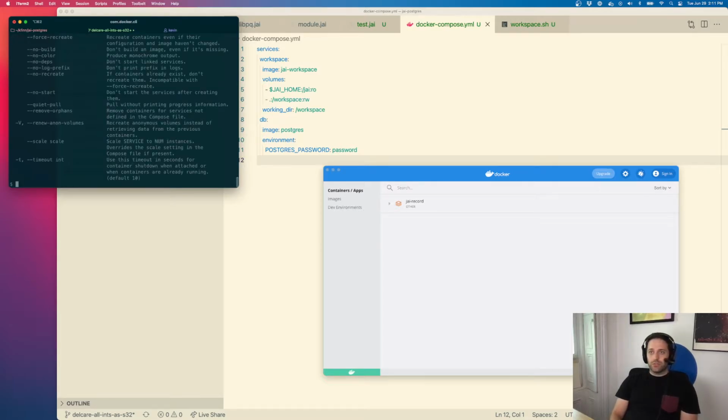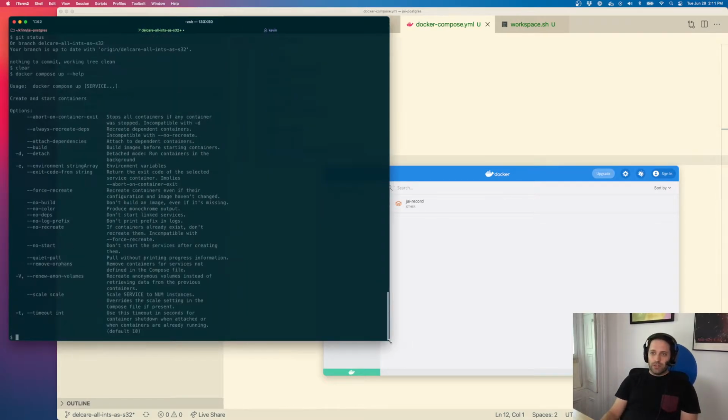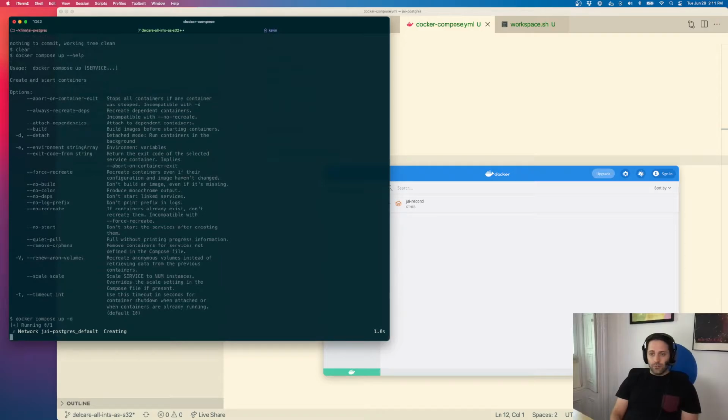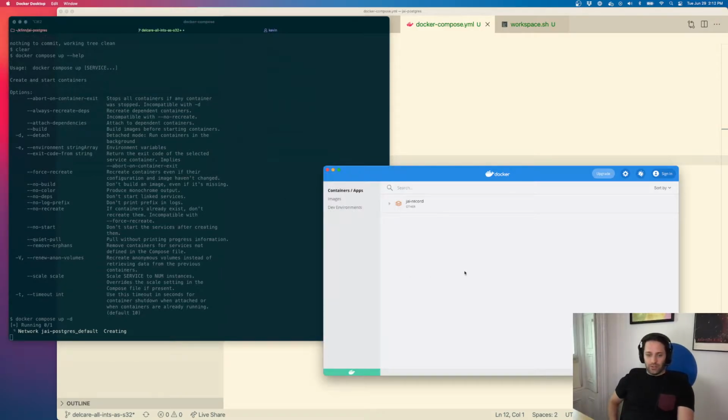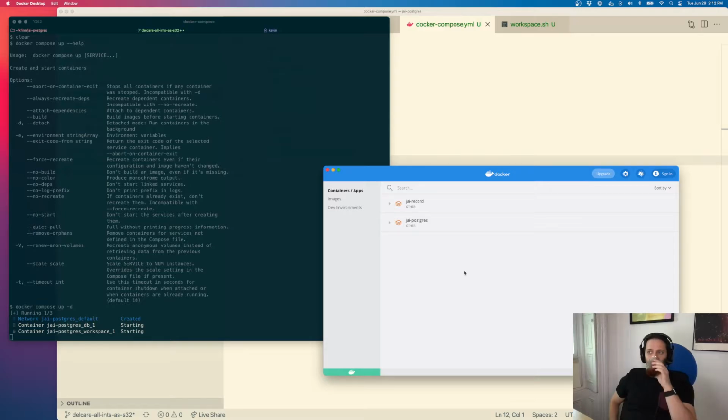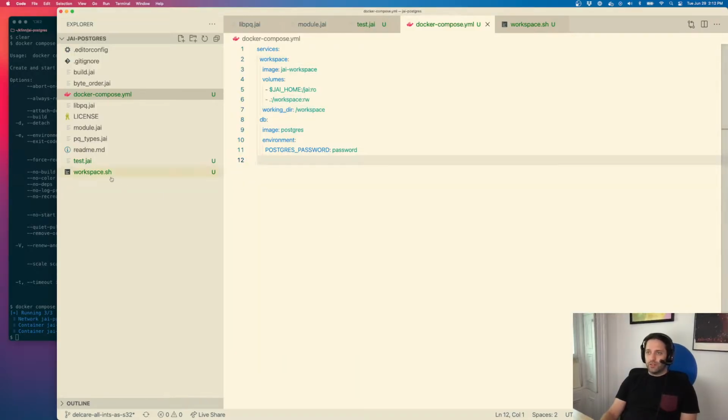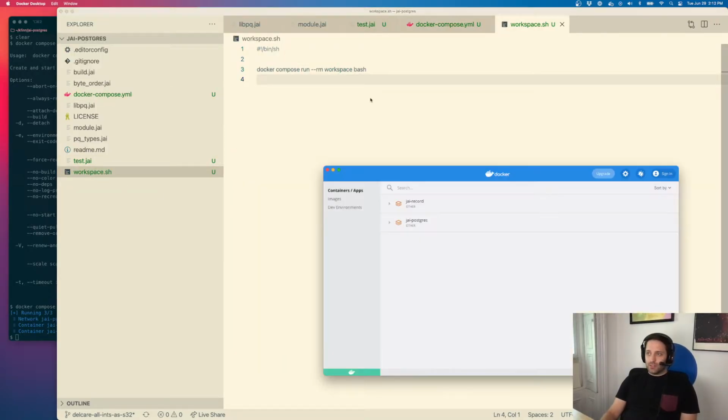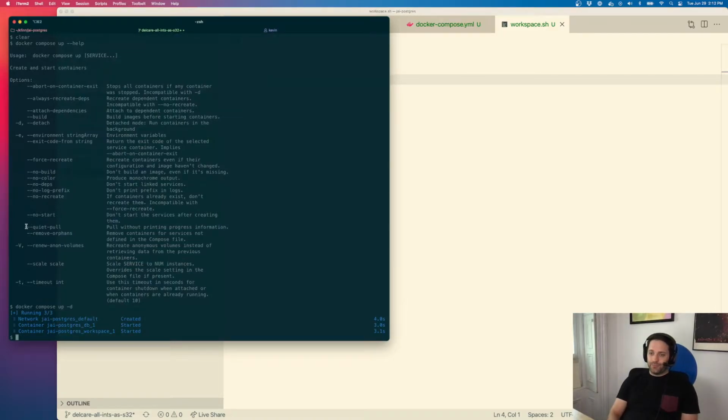Help? What does this want to tell me? Is that a minus D at some point? Detach? Okay. Try that. Alright, JPostgres is up. And now if I run this, is that gonna happen?